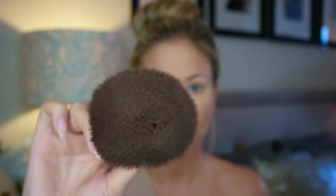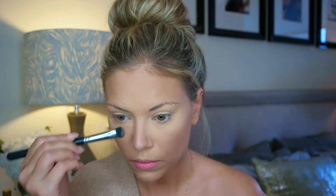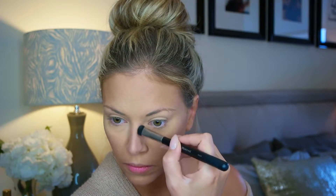To set the non-highlighted portions of the face, I'm using the Giorgio Armani Luminous Silk Powder Foundation and a big fat Morphe brush. This is a little dark for me right now — this is kind of my summer color, I think it's 5.5. Everywhere where we didn't put the yellow Marc Jacobs powder is where we put this powder foundation. Always bring it down the neck to ensure you don't have a line on the edge of your face. Then with the darker shade from the Marc Jacobs palette and a flat square-ended Morphe brush, I'm going to do a light contour on the nose — one side with each side of the brush, leaving a clean highlighted strip down the center.